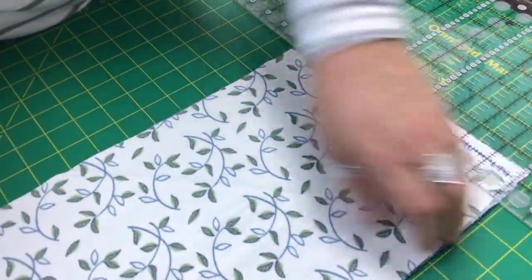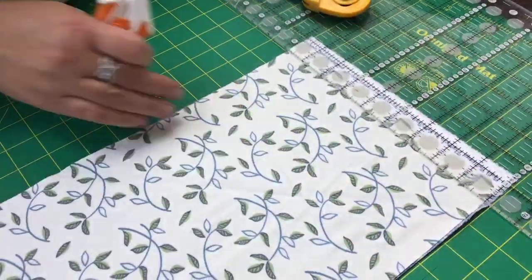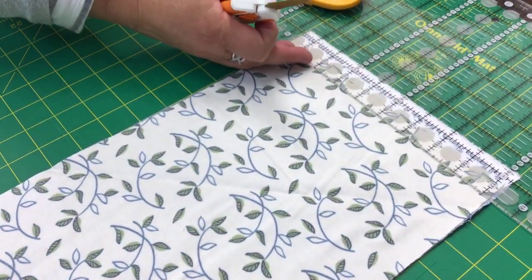Oh, that's a good point. Yeah, it won't fray. Okay, so here we go. And it's not perfect, folks. It doesn't have to be. That's the beauty of these quilts.